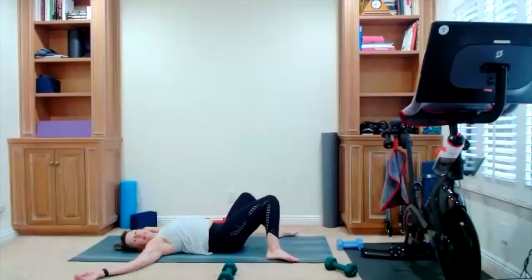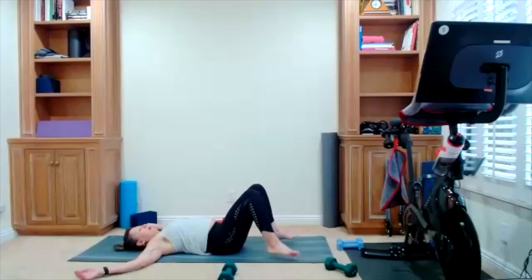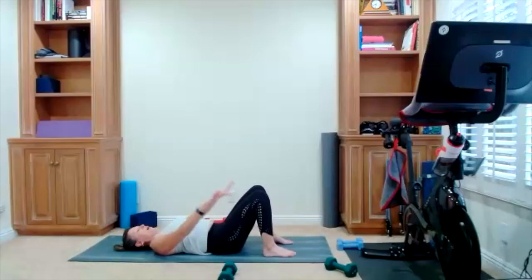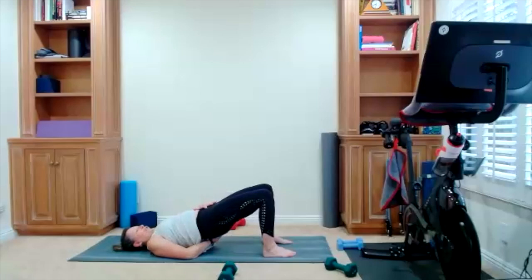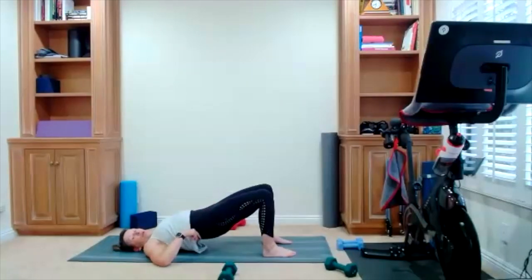Bring everything to the center. Here comes your bridge. It's one more stretch here. Arms by your side, lift your hips. Stretch here, make it feel good. Because now we're gonna move on to some more leg and core work.